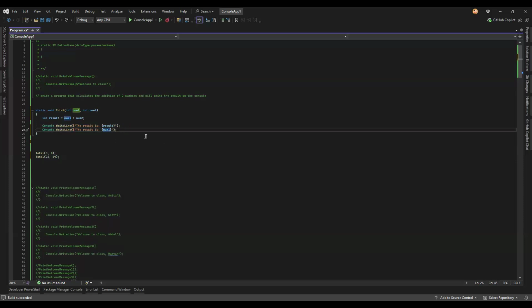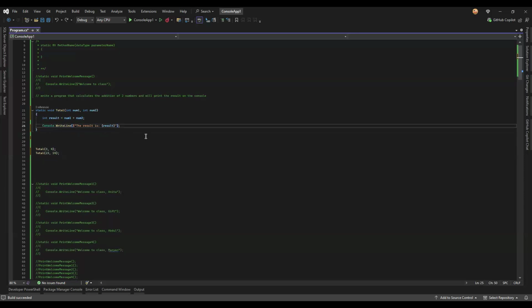Cool. So there are two ways to it. I'm going to stick with the first one. I'm just showing you the other way. So I had a variable that is storing the result of num1 plus num2. Then Console.WriteLine, the result is this result, finish. Now I want to call the method. And by calling the method, I need to pass in what? Two arguments, not two parameters. Take note. You are passing what? Two arguments, the two values.